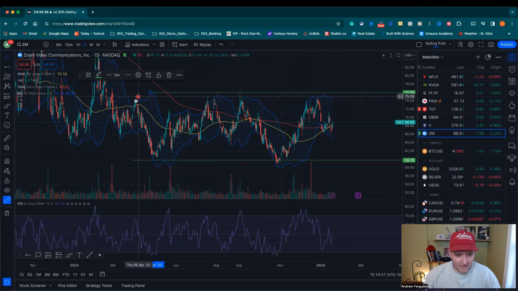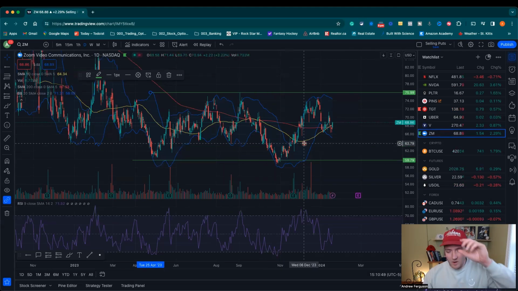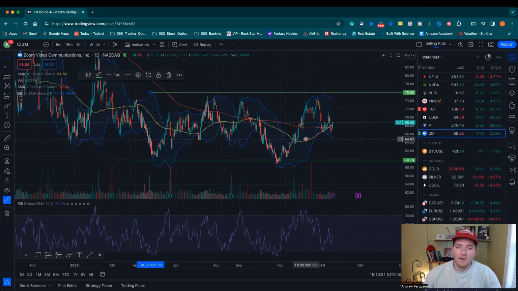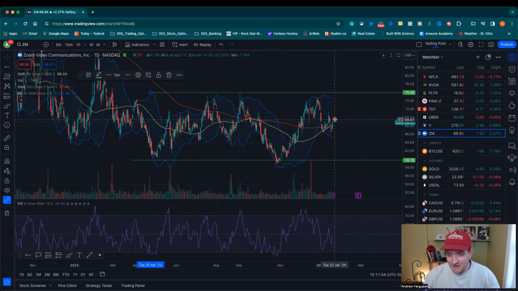So for the past, let's say April 2023, almost a calendar year, Zoom's been pretty range bound between these ping pong areas of 60 and 75, 76. So if that's going to hold true now, even with a strong move with earnings, it still hasn't busted through these levels. As you can see, it's been earnings 3 times and it still hasn't cracked through and built up that momentum to get outside this range. I'm guessing that's going to be the same thing going into here for Zoom moving forward. I do see some positive signs on the chart right now.